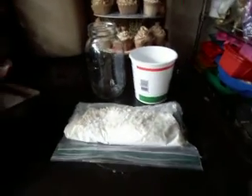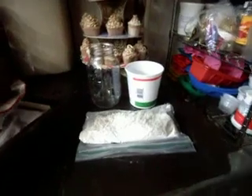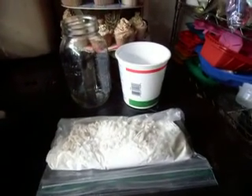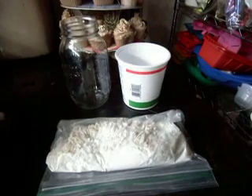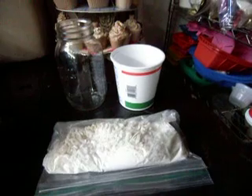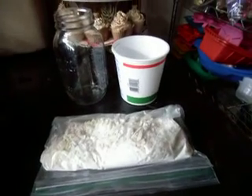Hope everyone enjoys — check that out. It's just Borax, washing soda, and I use the baking soda. I do have the washing soda too and I've used it with that. There are only three ingredients: baking soda, your soap, and the washing soda. Super easy. I don't have a food processor, so I just use a hand food processor that I have, but it works great.